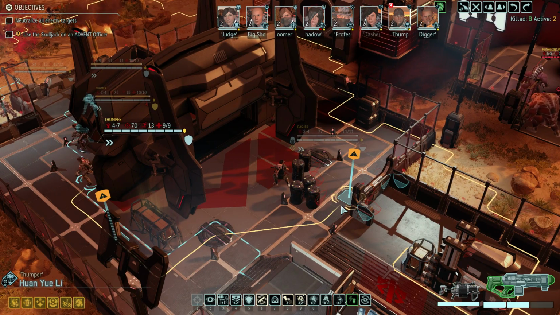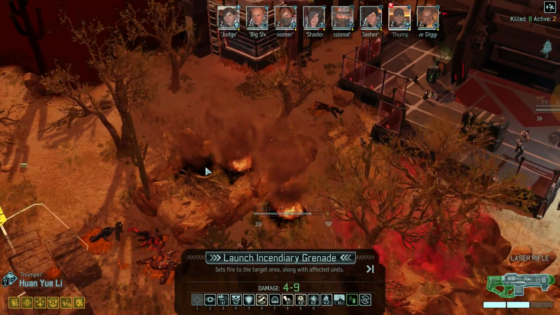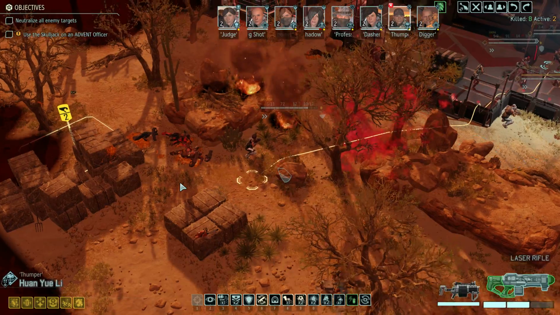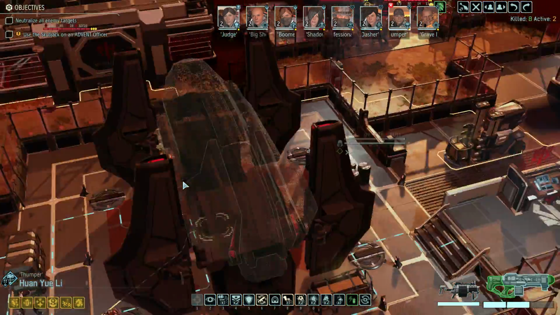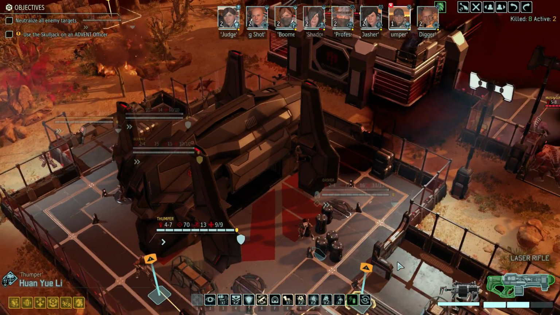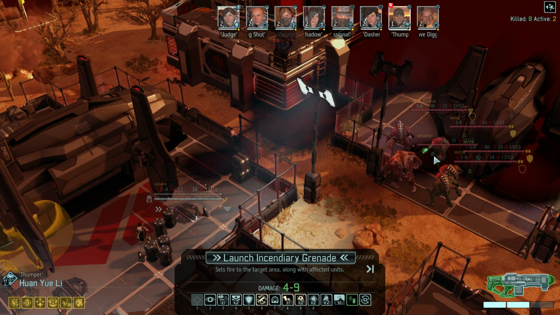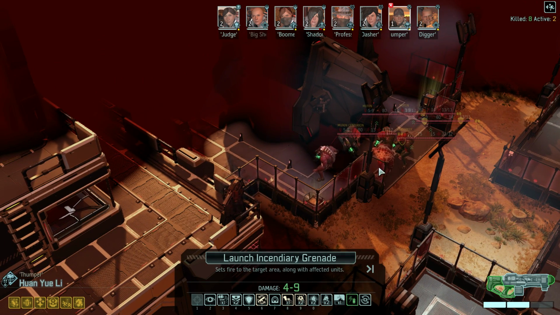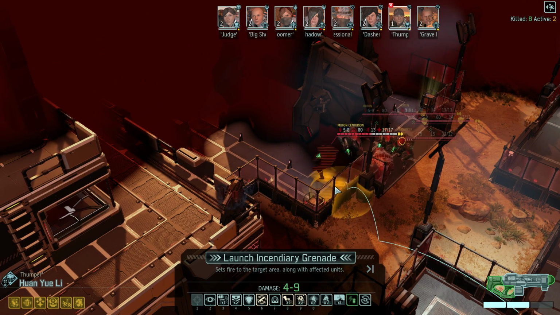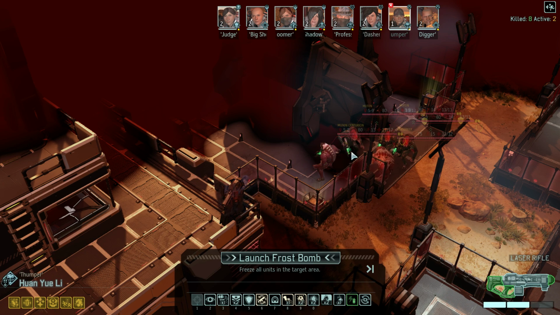Firebomb. It's hard to say. This activates, this doesn't. On my way. I mean, I know I have two drones here, but... Ooh, really? So I can only hit one target with an incendiary, but what about the frost? Targets.